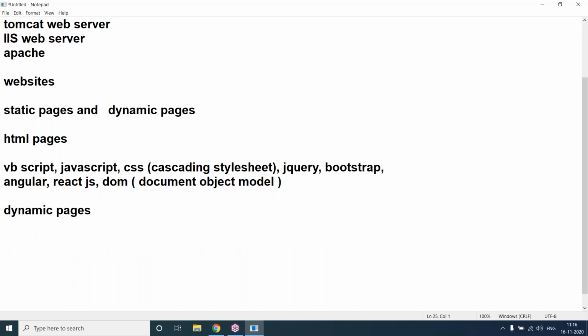Dynamic pages are controlled or managed by the web server in the server system. In dynamic pages, from user to user, information will change. It will not give the same information to all the users.